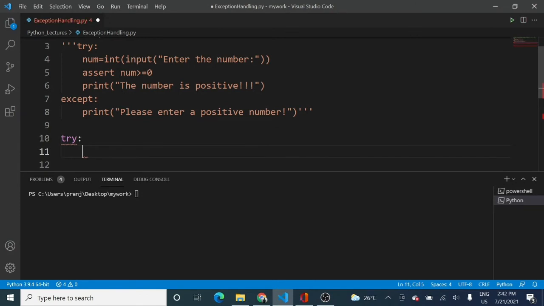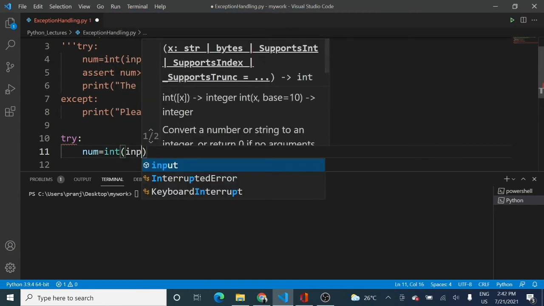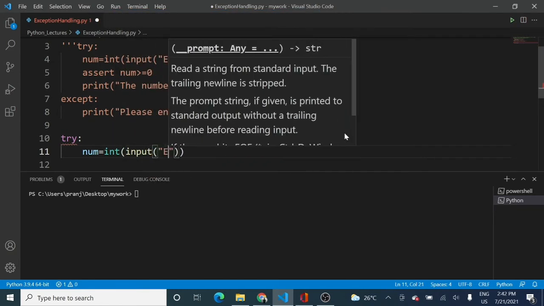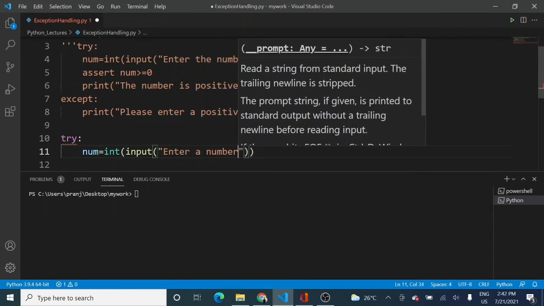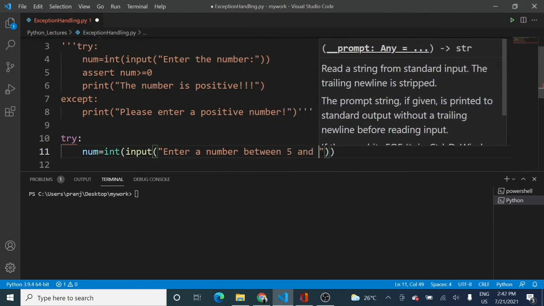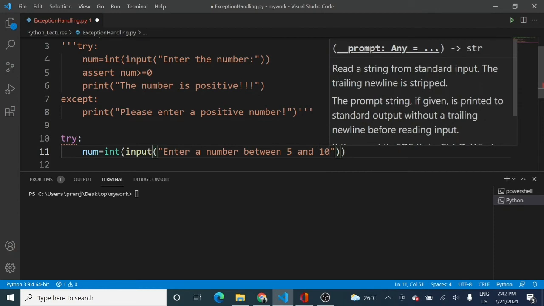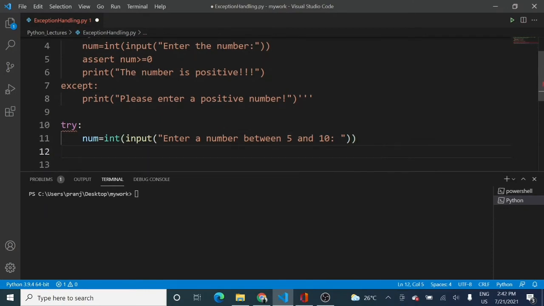So obviously we are going to make use of the try block, and here I will be taking a number from the user. So input, and in it I will write "enter a number between 5 and 10." I want a number in this particular range, and I need to make sure that happens.